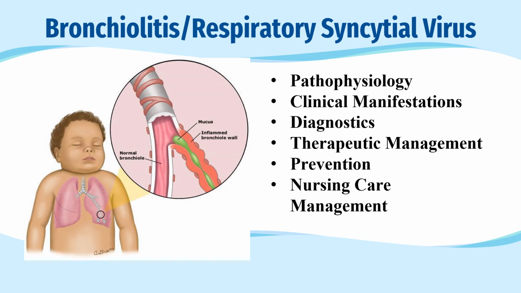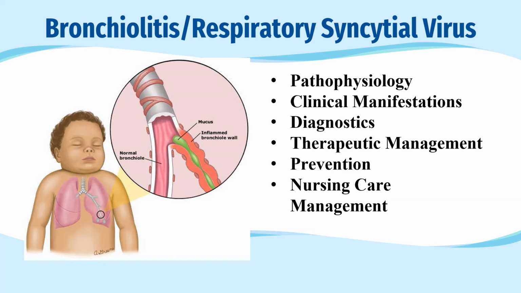Bronchiolitis is one of the most common infections of the lungs in children and infants. It's usually seen in a newborn to about 2 years old. The most common cause of bronchiolitis is RSV, which is an extremely contagious virus that's spread through airborne droplets in direct contact with mucus. If you work in pediatrics at all, unfortunately, you're going to see RSV.